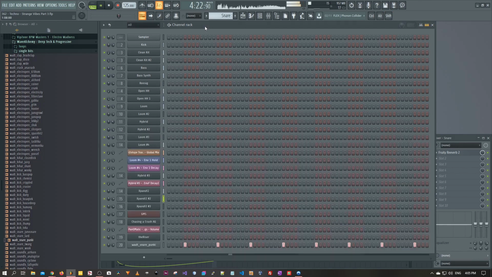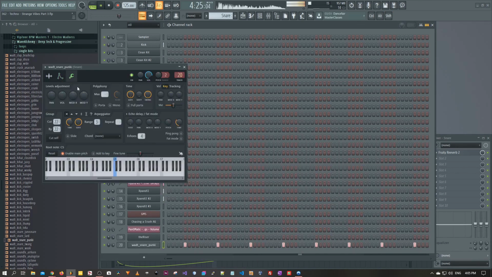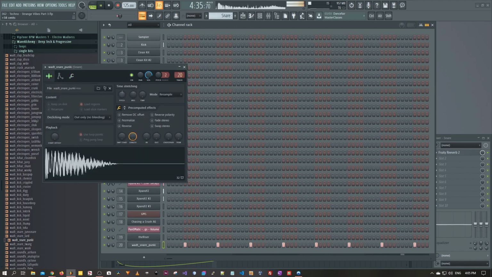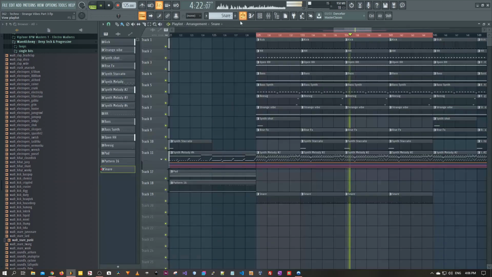One thing that we can do is try to put the snare a little bit further, so that it doesn't hit at the same time as the kick, and we can also mess around with the pitch. I prefer it like that.